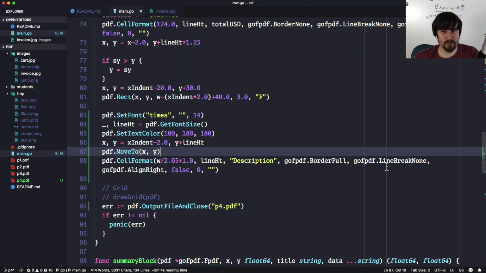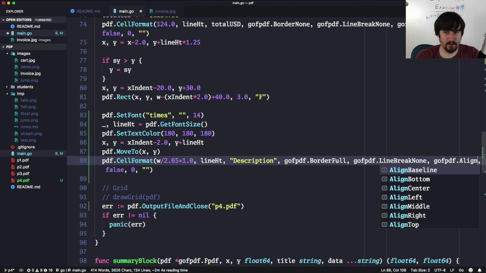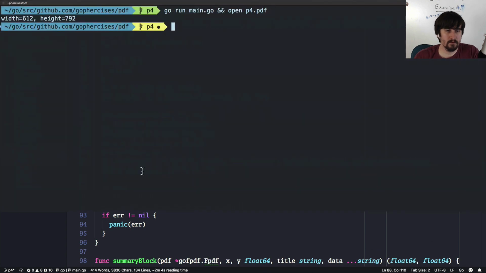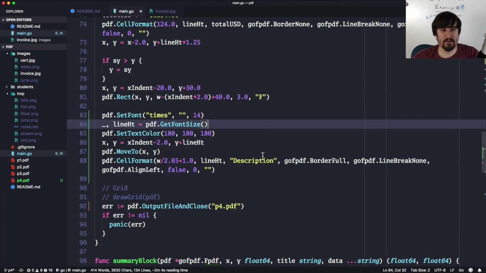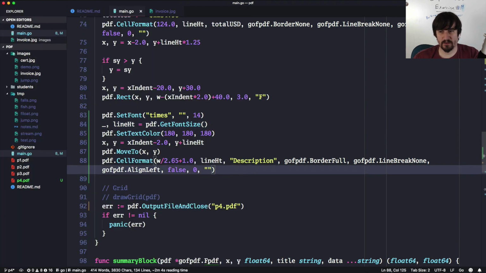And this is right align, which we're going to need to fix. Align left. Okay, so the reason I want this box to be roughly this big is it's not quite halfway, but it's big enough that if we have a fairly long line item description, it should fit in this box pretty reasonably. And then we're going to go ahead and start adding all these other spots that we have.